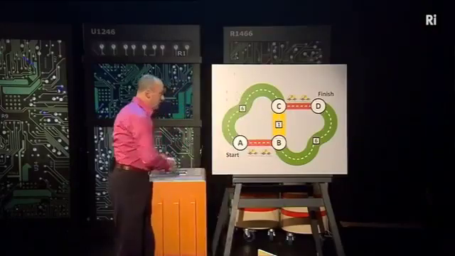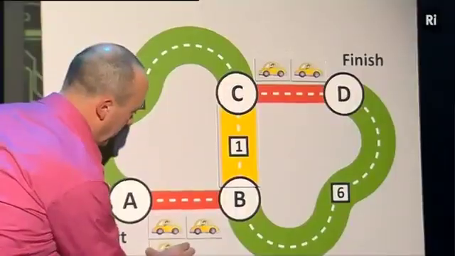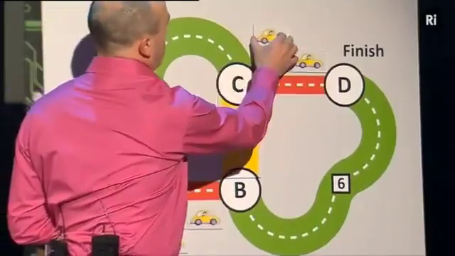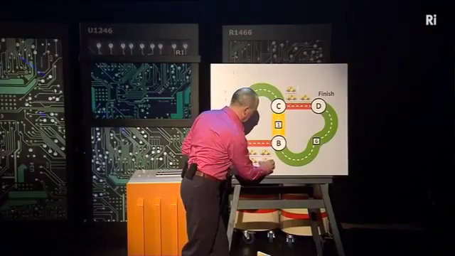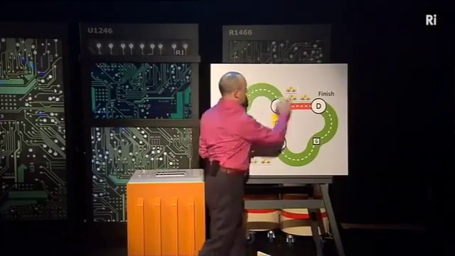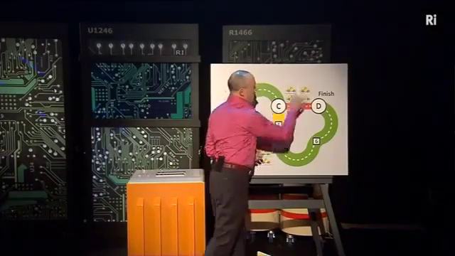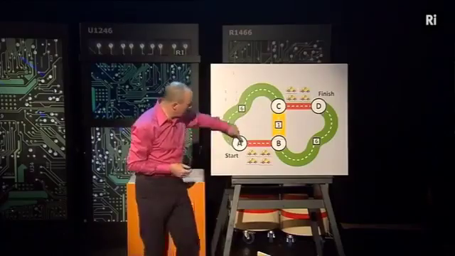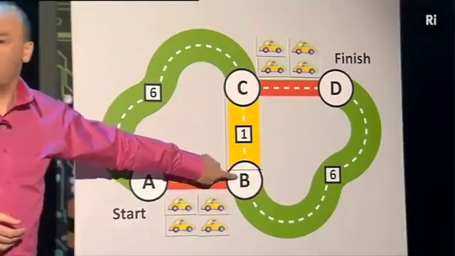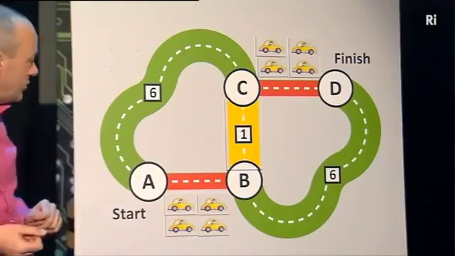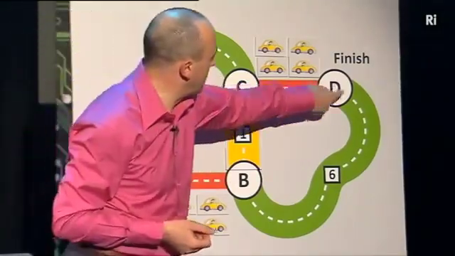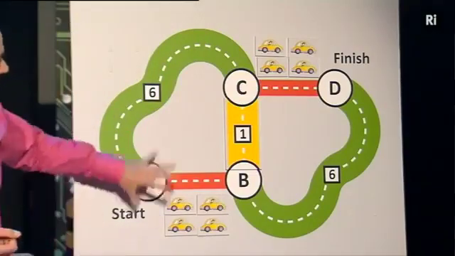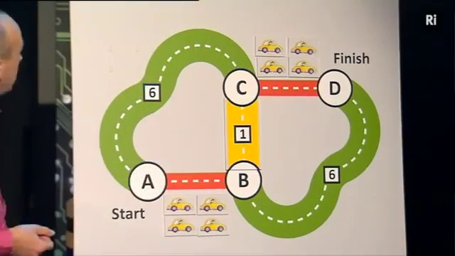And likewise with the third and fourth cars, they also prefer to take this same route. So here they are, going along the red road, across the yellow road, and along the second red road. So how long is this taking the drivers? Well, it takes 4 minutes now to go along a red road because there are 4 cars. Remember, this road is congested. It always takes a minute to go along the yellow road, and another 4 minutes along this red road. So that's 4 plus 1 plus 4 is 9 minutes.